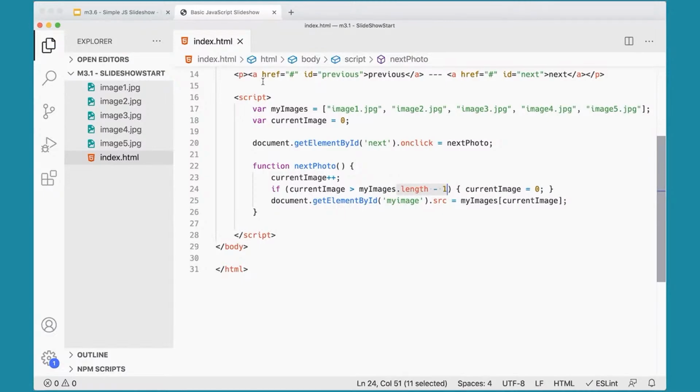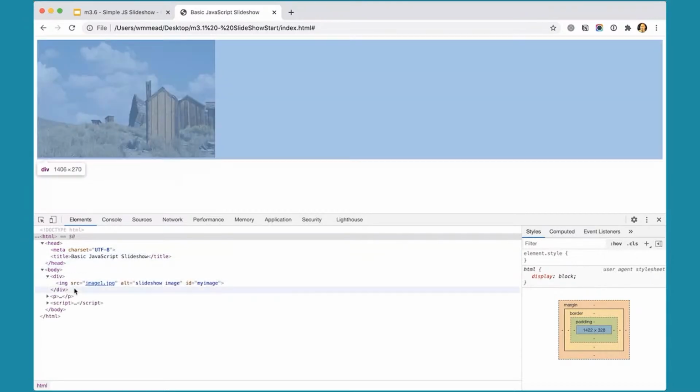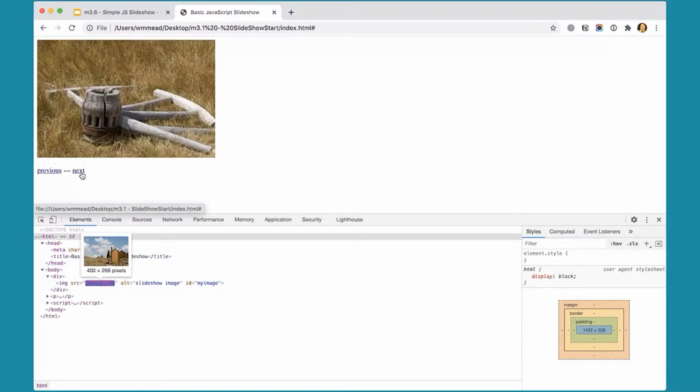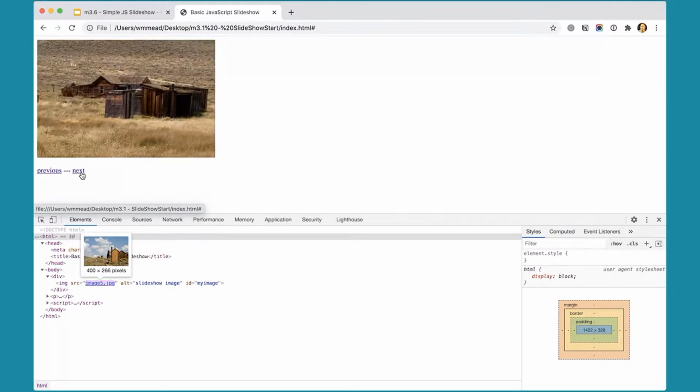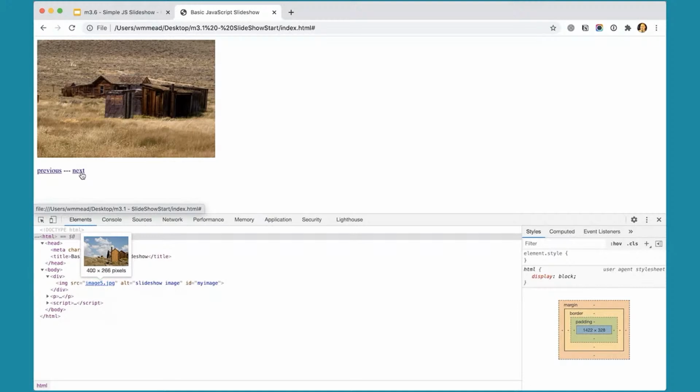So let's just test this just to be sure it still works. And sure enough, the page loads, and we've got in our body here, in our div, image 1 here, and I can click next. I can click next all the way through, and it'll wrap around to the first one just fine. So that's great. Okay, next thing we need to do is handle the previous button. And maybe you can do that for yourself. It's always a great challenge. It's not that different than what we just did. It's a little bit different, but it's not that different. So you might be able to do the previous button by yourself.